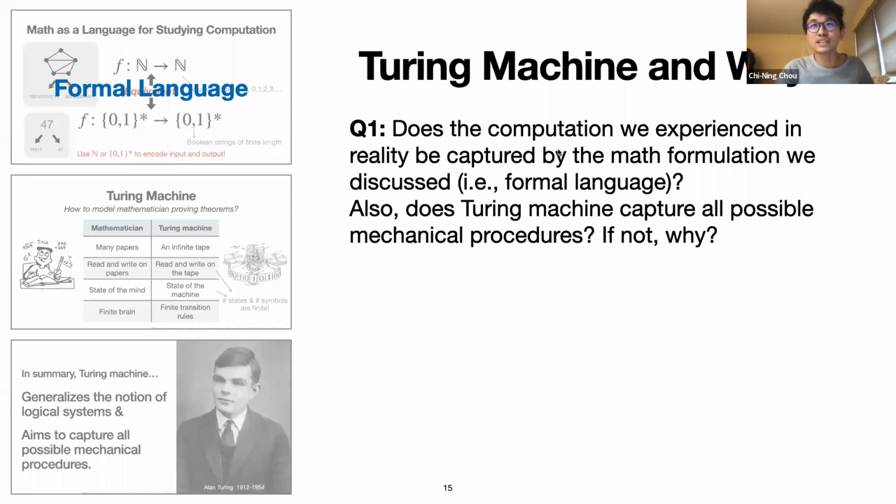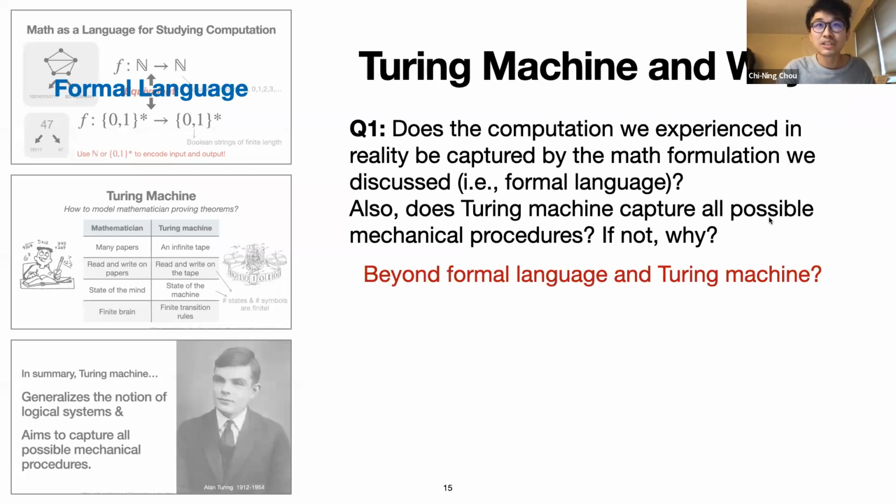And then further, we can also ask, because the Turing machine is designed to tackle formal language, and it is a definition for mechanical procedures to solve formal language, does the Turing machine really capture our ability in reality? In particular, can mathematicians go beyond the Turing machine or not? So this question is really about whether, in reality, we should go beyond the formal language of the Turing machine. And if we go beyond, what extra things can we see and what new insight can we get? Or do you think formal language and the Turing machine are already enough?